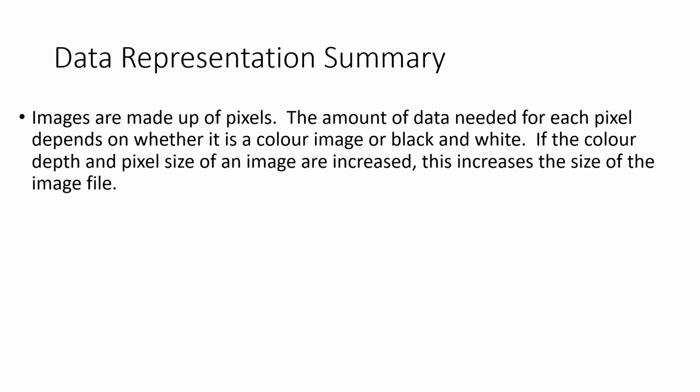The amount of data you store in each pixel is the color depth. If you increase the number of pixels or the color depth, then the file size will increase and so will the quality. But then the opposite will happen if you reduce the number of pixels or the color depth.